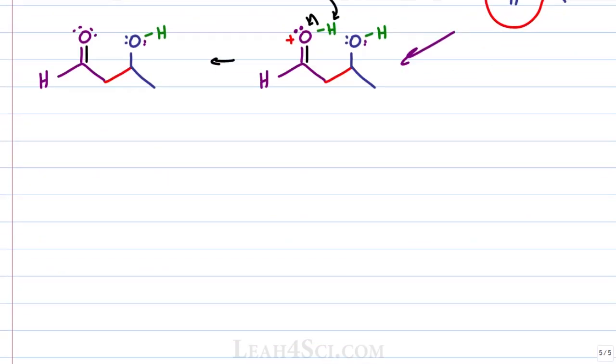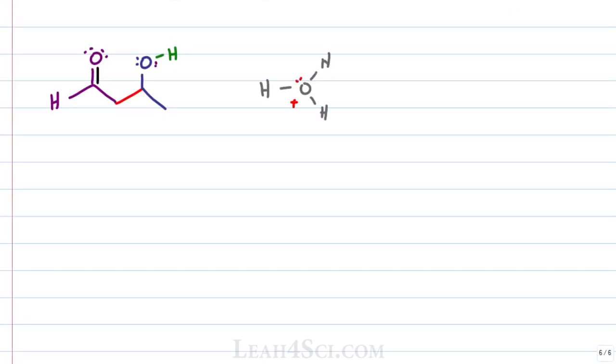This reaction will go further if we add heat because we want to kick out that alcohol to form an alpha beta unsaturated molecule but we can't kick out an OH minus under acidic conditions so the first step once again is to protonate the alcohol. We still have lots of H3O plus floating around in solution and so the oxygen will grab a hydrogen, give the hydronium back its lone pair of electrons.